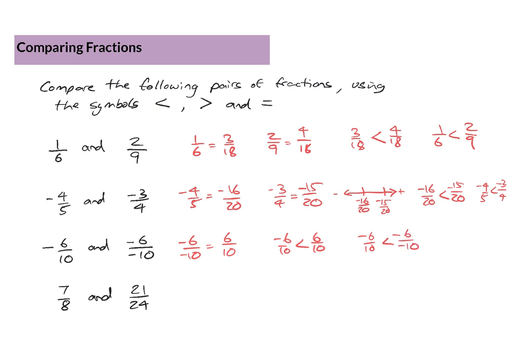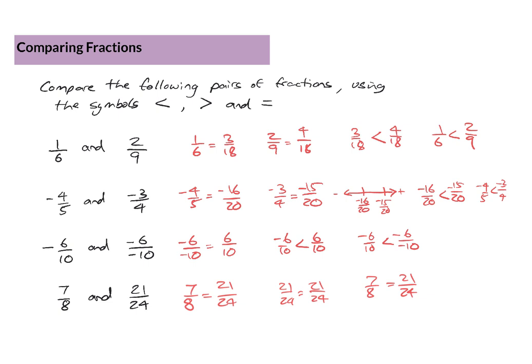That one again can catch people out. The final one here, I could try and do some strange denominator, which is a multiple of 8 and 24, but if you look at it, 8 goes into 24. So I can just take my 7 over 8 and make it a fraction over 24. That would be multiplying the bottom by 3, so therefore multiply the top by 3, and that gives me 21 over 24. And clearly, 21 over 24 equals 21 over 24. It's the same fraction. So therefore, 7 over 8 equals 21 over 24.